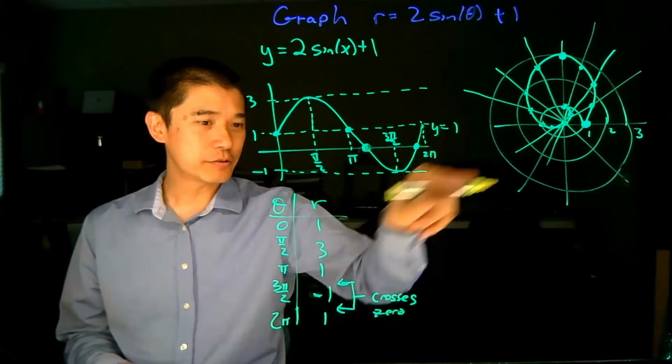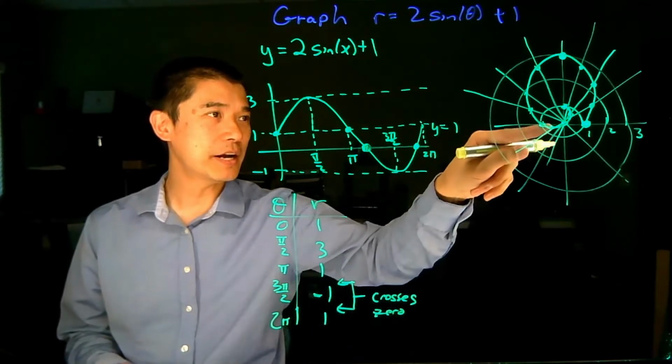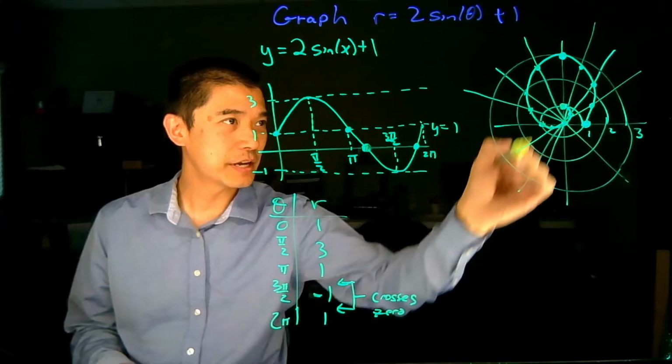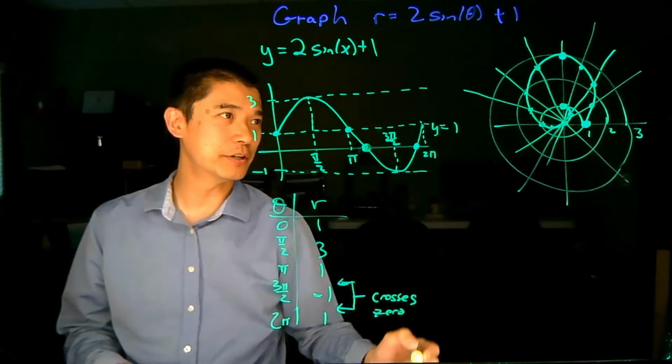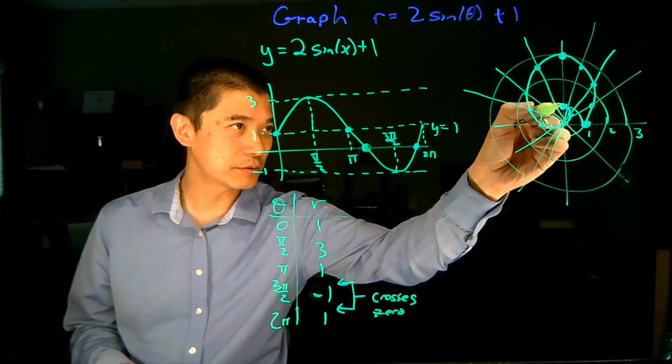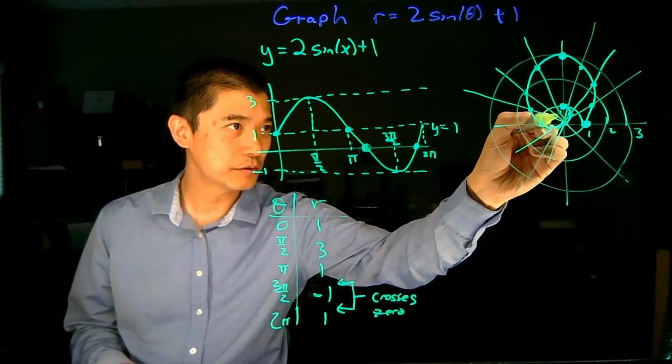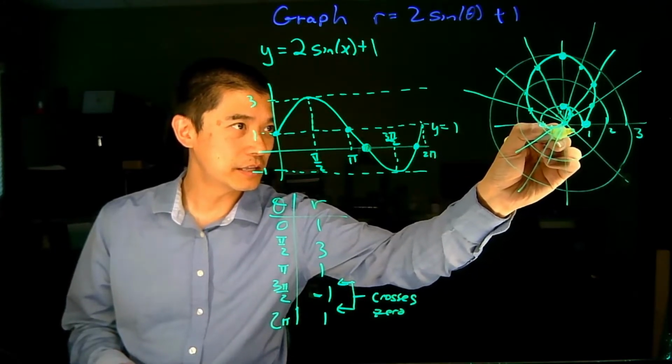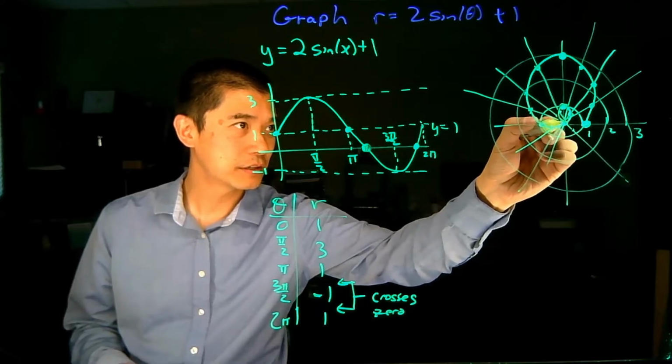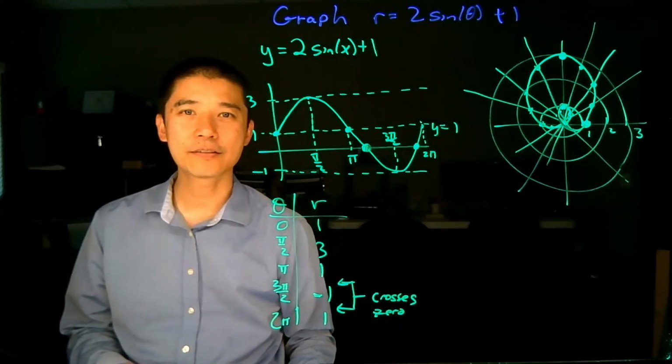On the last quadrant, it's going from 3 pi over 2 to 2 pi, and so it's going to be negative 1 at 3 pi over 2 to positive 1, and so it's going to get, same sort of thing. It's going to get closer to 0, and then work its way out to 1. And so you get a shape that looks like this.